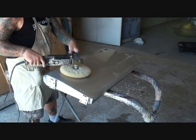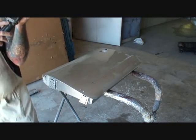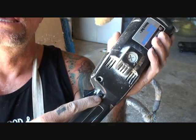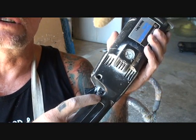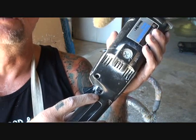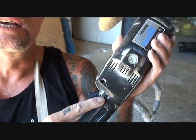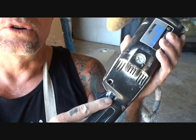If you are not comfortable with buffing, there is a trigger lock on your buffer. Do not lock the trigger. Keep your finger away from that trigger and do not lock it, because if it takes off on you, you can ruin your paint job. I am going to go ahead and lock my trigger in place and buff the door out.